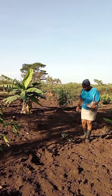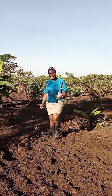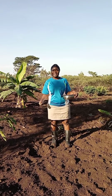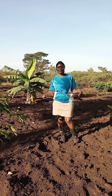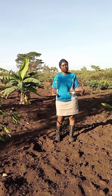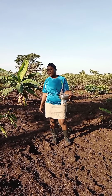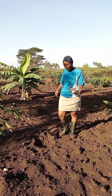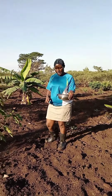Timely planting means that you plant at the right season. But nowadays, there is a problem with climate change in my country. You can't know when the rains will come. For example, we expected rain in the month of March in vain. So there is a solution for that. What you have to do is to plant your seeds before the rain comes after plowing. You plant your seeds 10 centimeters down so that when the rains come, they find the seeds already in the soil.